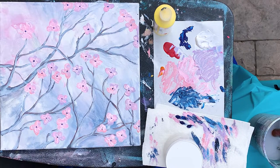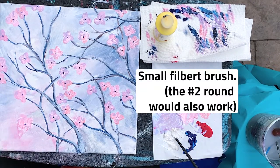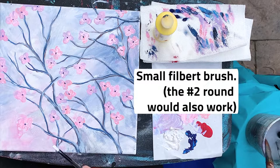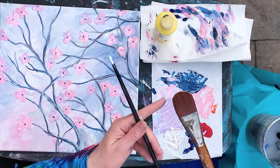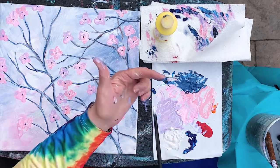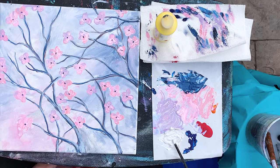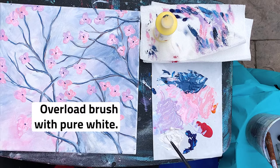That's cool. Okay, so I've got a little filbert. I guess you can't tell now because I've got paint on it. But it's a very small filbert, which is a rounded brush, rounded on the end, but a lot smaller. So it's just a really small rounded edge brush. And I'm using my iridescent white, pearlized white. You can just use regular.